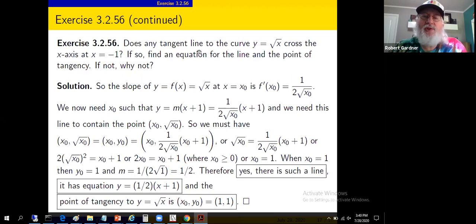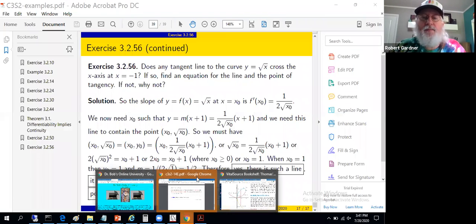If it talks tangent lines, it's got to be related to derivatives. It could have been that there is no such line. It depends on the curve. A different curve might not have such a tangent line. We'd go through and analyze it in a similar way, and something would go wrong probably at the end. We'd see we get an equation involving, say, x sub 0 that has no solution for x sub 0. So the process would be the same even if no solution existed.